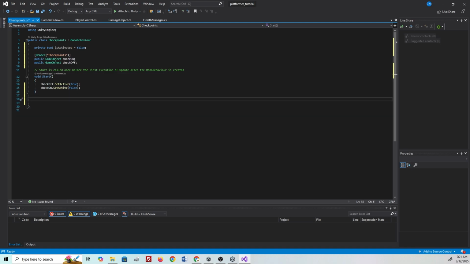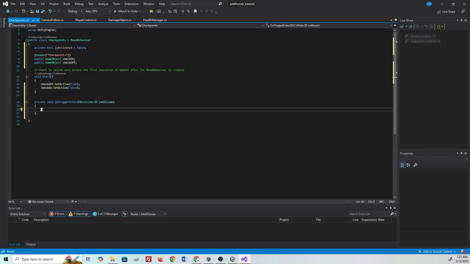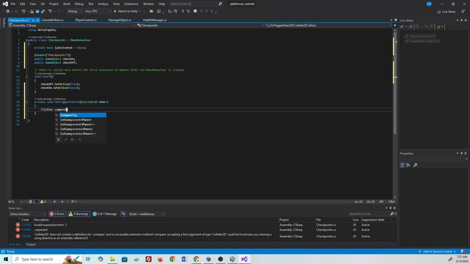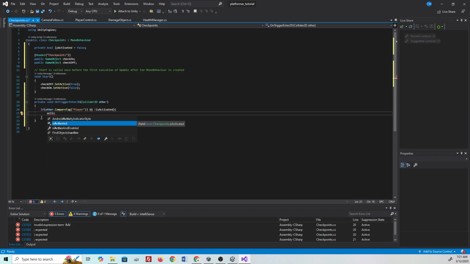But what we do need is a private void OnTriggerEnter2D, and we'll name the parameter other. If other.CompareTag is the player and isActivated, then we're going to activate the checkpoint.